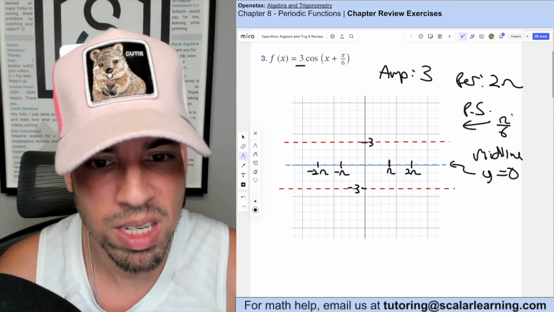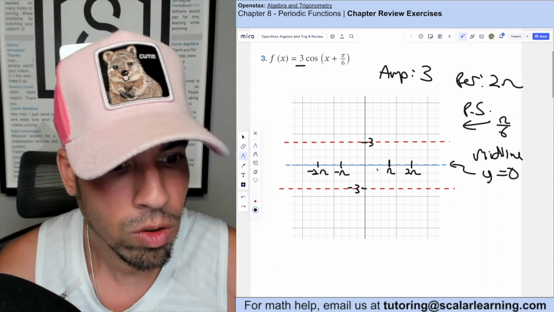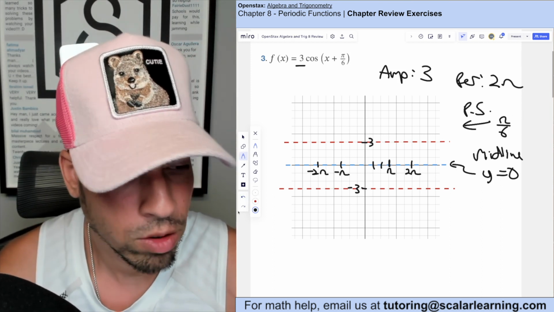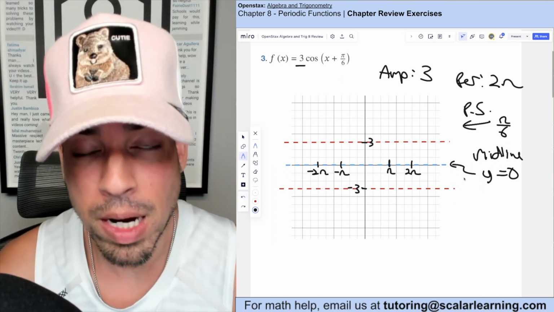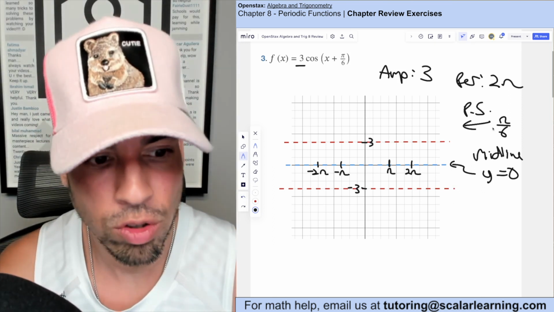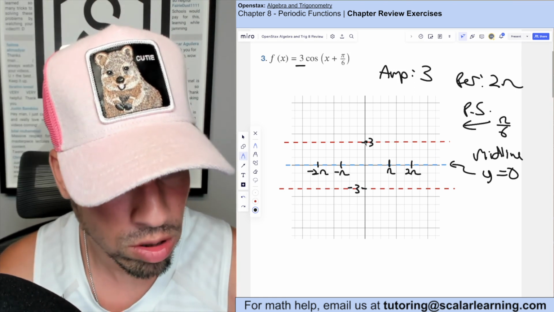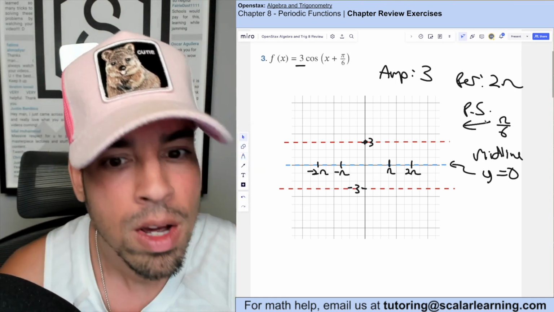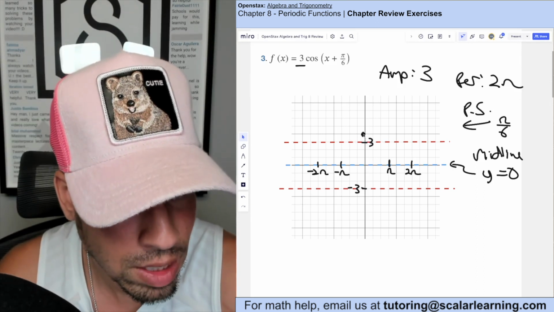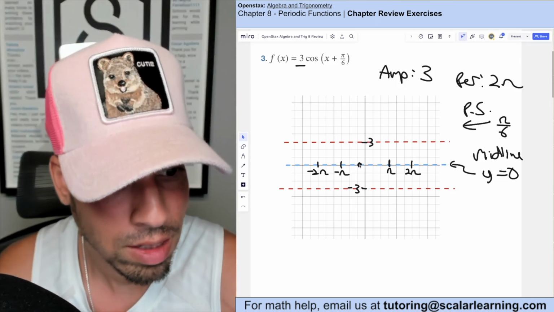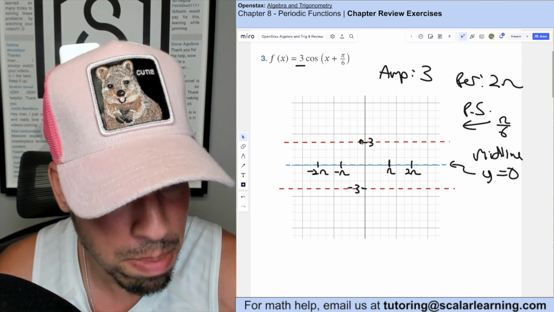So why did I do that? Because pi over 6, these are now pi thirds, 2 pi thirds, right? And pi over 6 is just half of pi thirds. So I'm doing this so it's easier to graph this phase shift, okay? Now we come to the fact that cosine usually starts high. So usually I would start here, but because of that phase shift, I'm shifting it back pi over 6, which again is half of this negative pi third. So we're shifting it back right here.